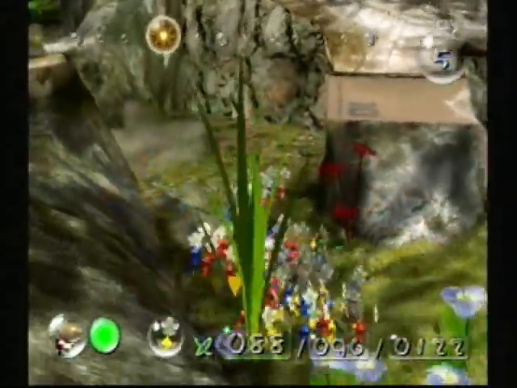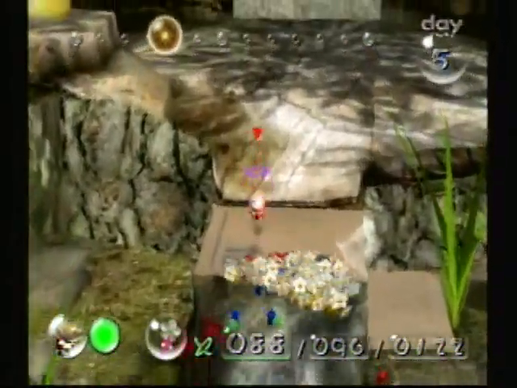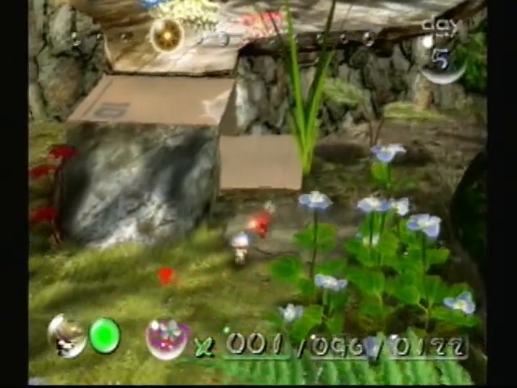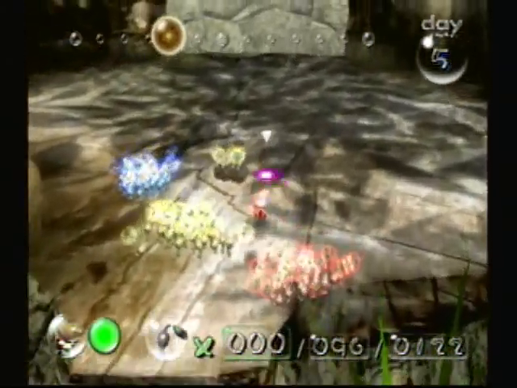I'm pretty sure it's 3. One thing you also want to watch out for is don't lose your Pikmin inside of this box, because for some reason that happens a lot, and you could totally forget that they were there, and then they would get left behind. So you gotta worry about that.